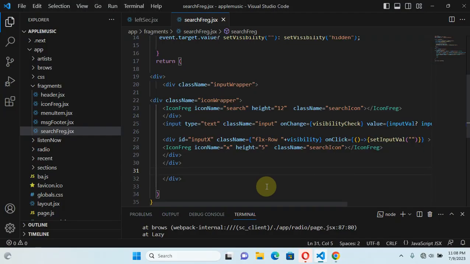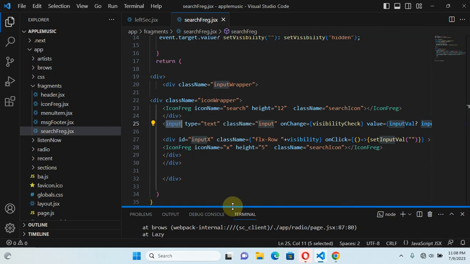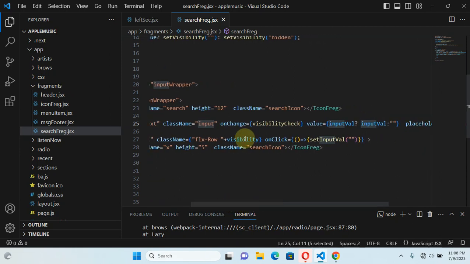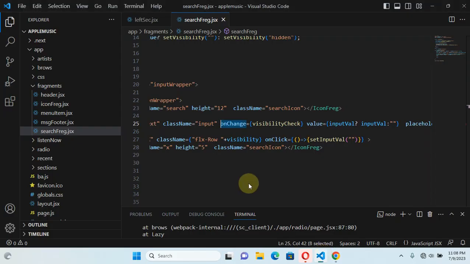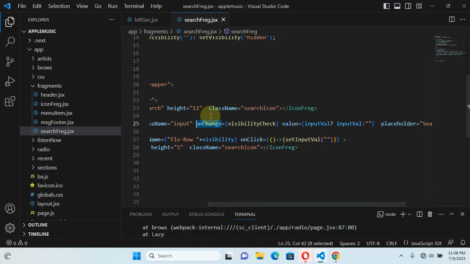Now let's go to the onChange event. This is the normal HTML input, and this is the onChange event. This means please listen for any changes on this input. When we do something, there is an event listener that will do something based on what is in here. This is React.js.